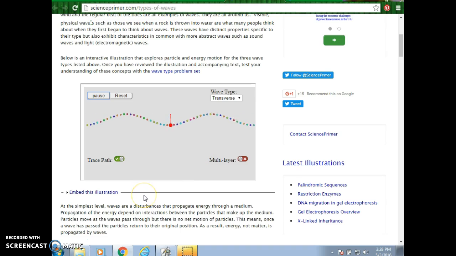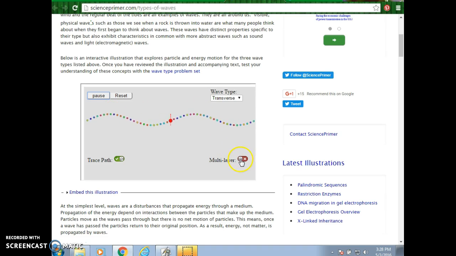What would be the medium if we were moving a slinky? It would be the air in the room. Think about if you tried to vibrate a slinky underwater instead. It might be a little more difficult, but it would still be a medium. So medium can affect the way that waves travel. That's a good example of a transverse wave.